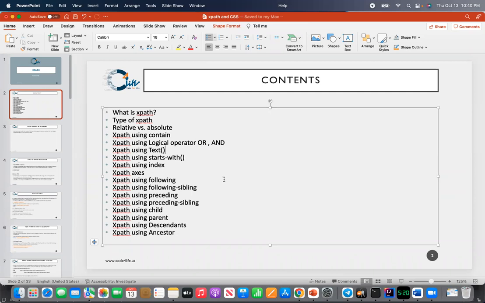XPath is very important. It is very effective in automation, and it is predominantly used in automation compared to CSS selectors or other types of locators. XPath is very important, so make sure that you pay enough attention and master it. Practice on different web pages and try to use these functions because they are very important. All right, so that's it about this video. This is everything that was supposed to be covered in the video.